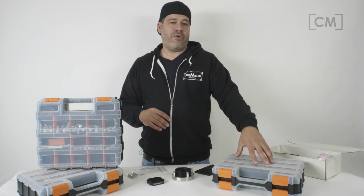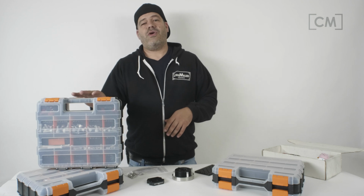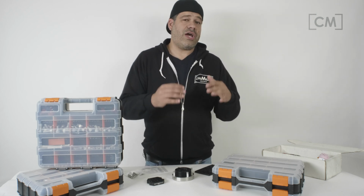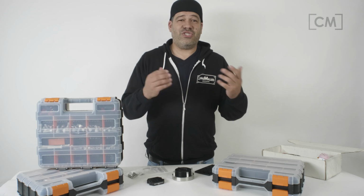You'll be able to buy the hardware in the basic kit, and you'll also be able to buy just the hardware in the advanced kit. Or you can buy the case pre-filled with everything in it. So for now, we're not going to go into the advanced kit because the advanced kit, we're still working on.